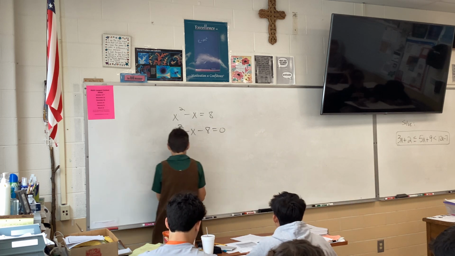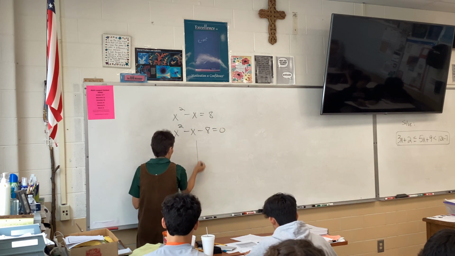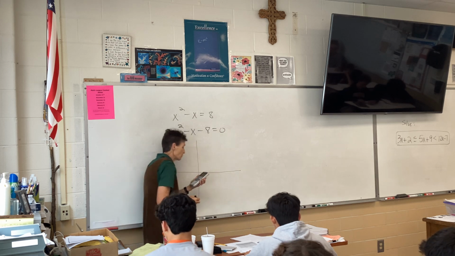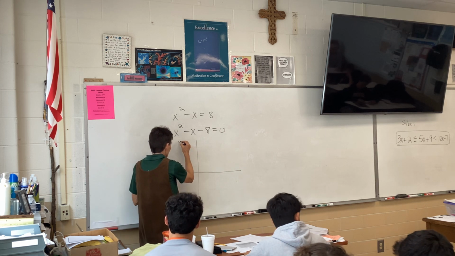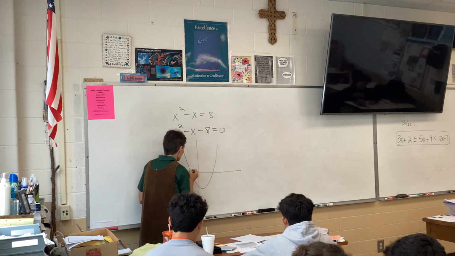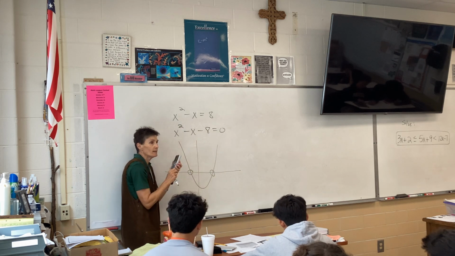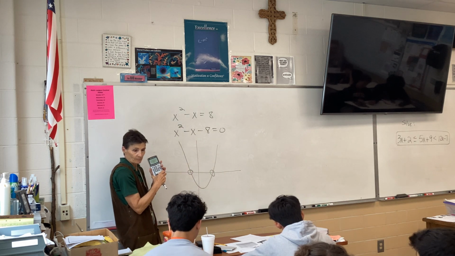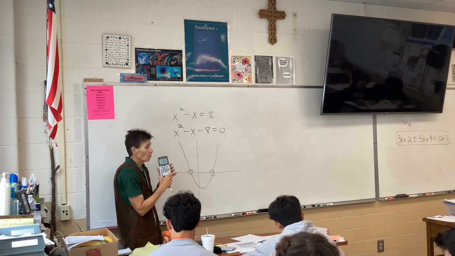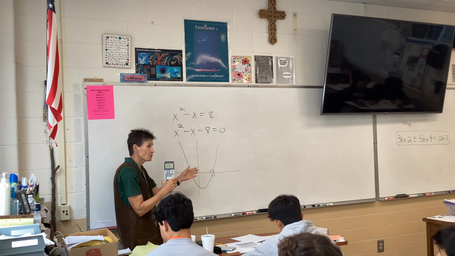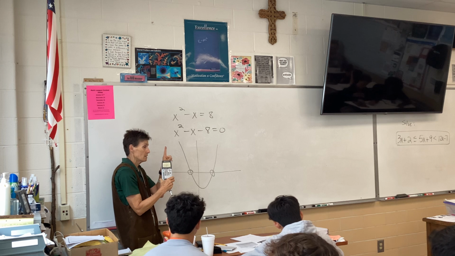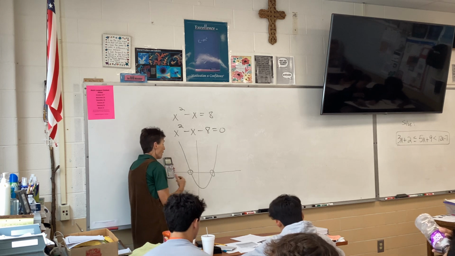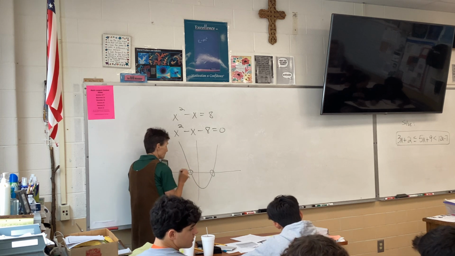All right, let's hit graph. Remember what you're looking for is where it crosses the x-axis. I can see that right there, right? Okay? So one at a time. It doesn't matter which one you start with, but you can only do one at a time. So I'm going to do this one first.